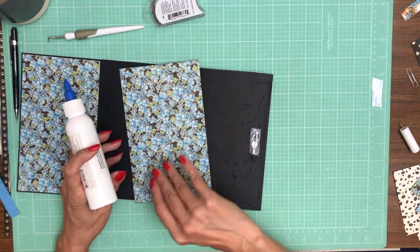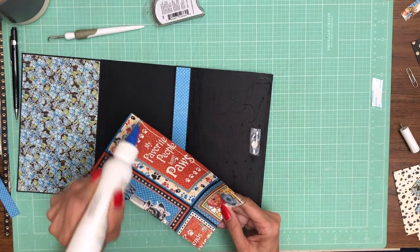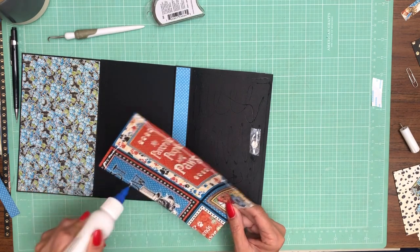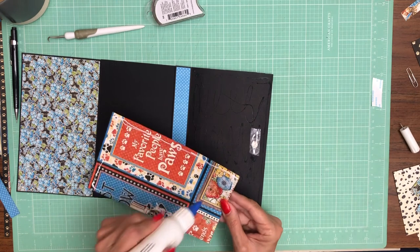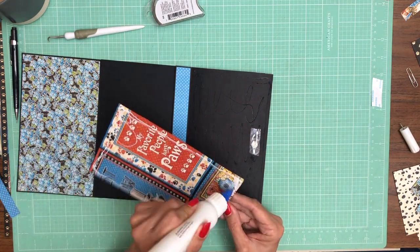The reason I put glue on top of the tape, I haven't mentioned it in a long time, is otherwise when you put this down, the tape grabs the paper and you can't adjust it at all. It will tear your paper. So I put a little glue, and then that holds it slightly off the tape until I get it positioned, and then I push it all the way down.